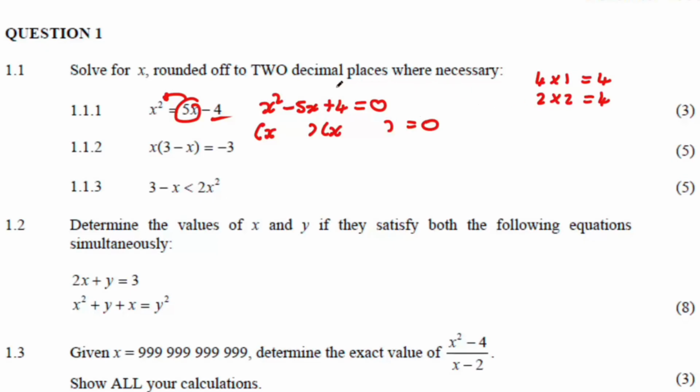So now, after doing this, we have to look at the middle term to see which pair of numbers we actually need, which one we are going to be using, right? So here we have a 5. So we have to check, in our two options, which one, when we add or subtract, is going to become 5.